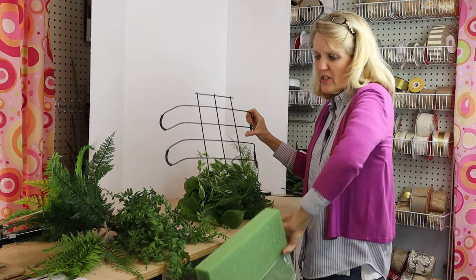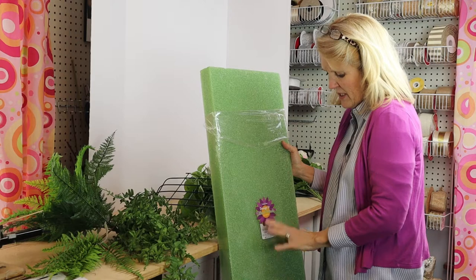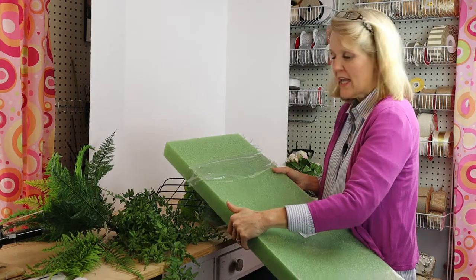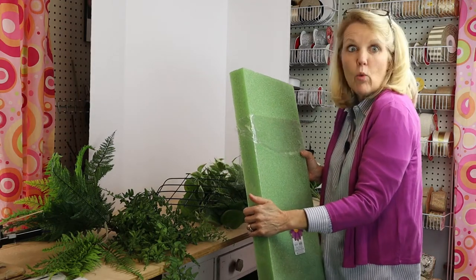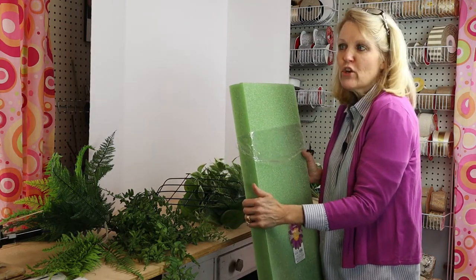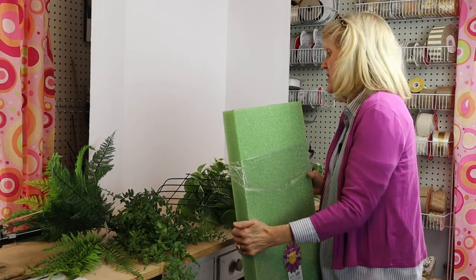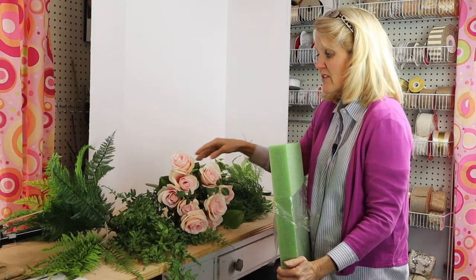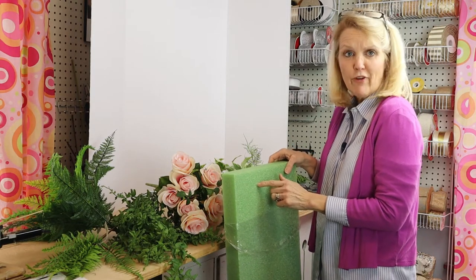And then you're going to need some dry floral foam. Now for me, because I use so much of this, it's cheaper to just buy one big piece and cut that. But if you're only going to make one saddle, you could even go to the dollar store and get some dry foam. So you're going to need your roses, different types of greens, your cemetery saddle itself, and then some dry foam.